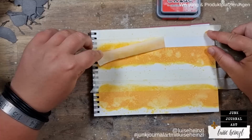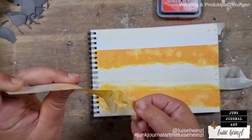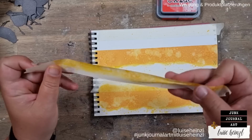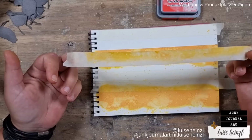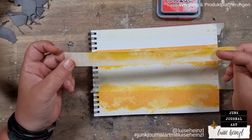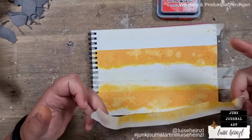And now I will do something, because I have learned something when I recorded my German video. Normally, as I did in the German video, you would use a new strip of masking tape now, because when you go over this with your candied apple blending brush, this ink would go to this area because they are mixing up. But now I want to try exactly that.